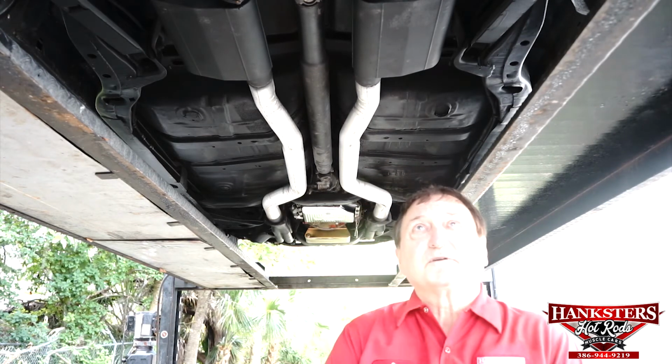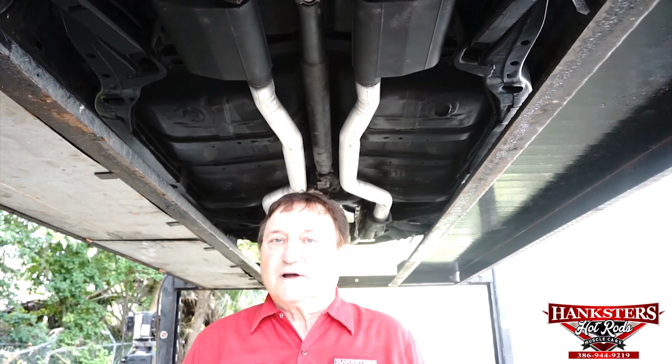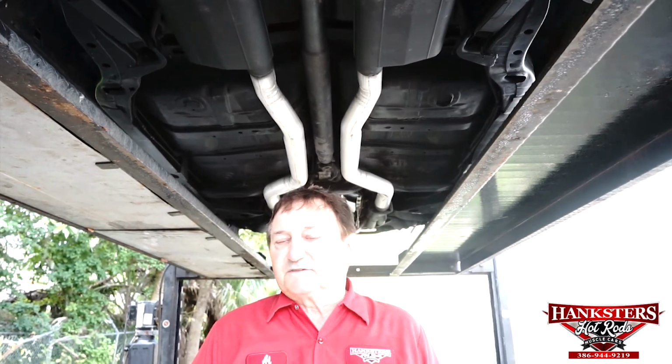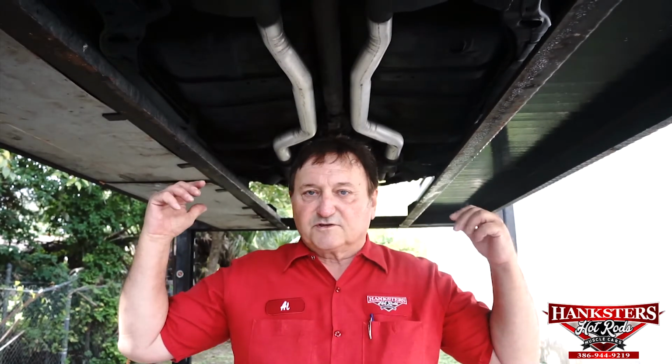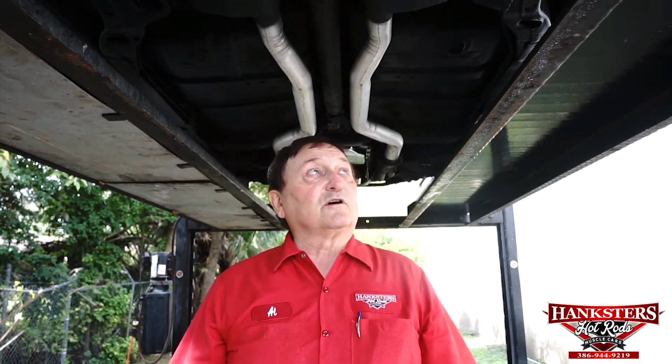This is a really great representation of a 1970 Chevelle. It's not a correct numbers car, but it is over the top quality and fit and finish wise. Plus I really believe it is an SS car. All the indicators show us that it is. So you've got a really great car for a 1970 Chevelle here. This is about as nice a one as you're ever going to find.